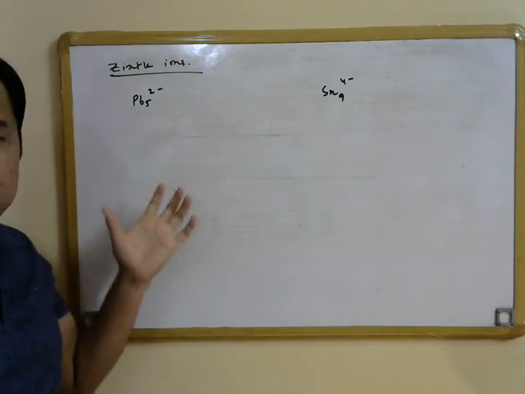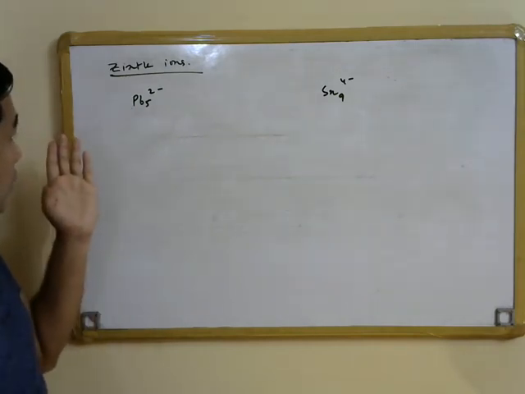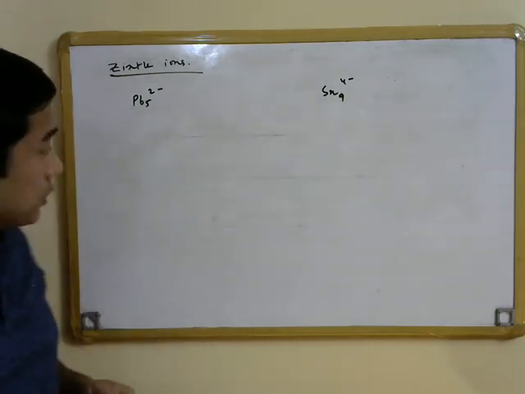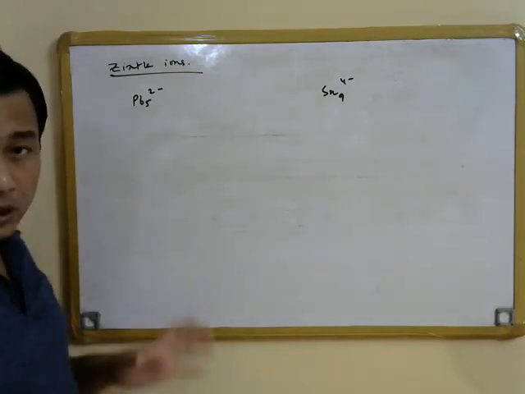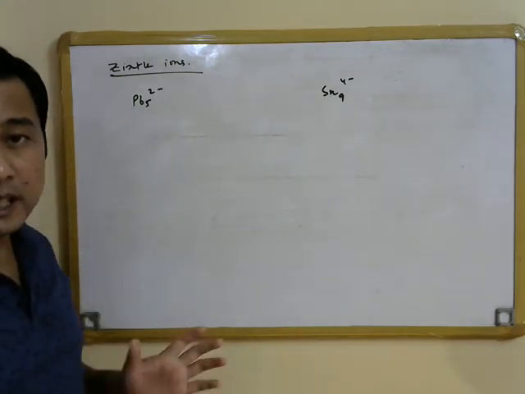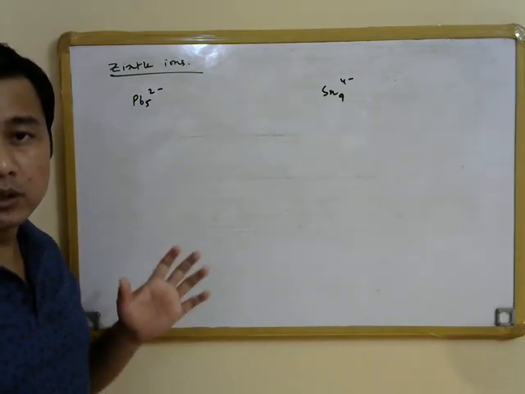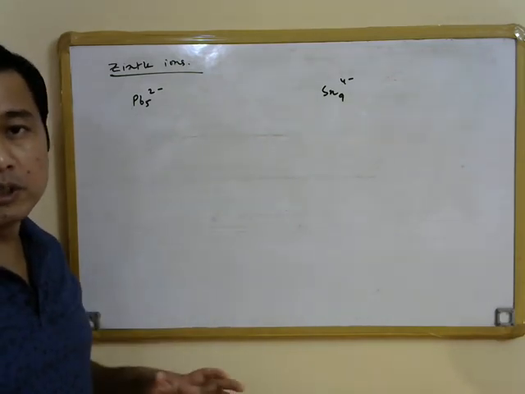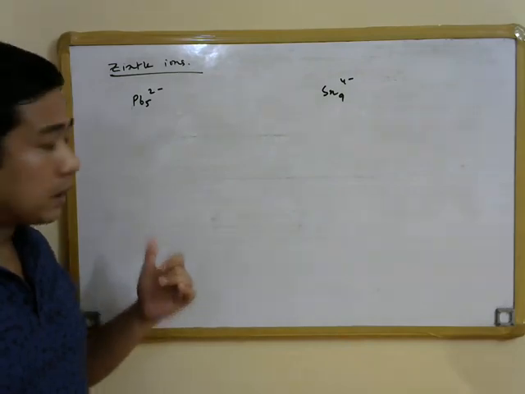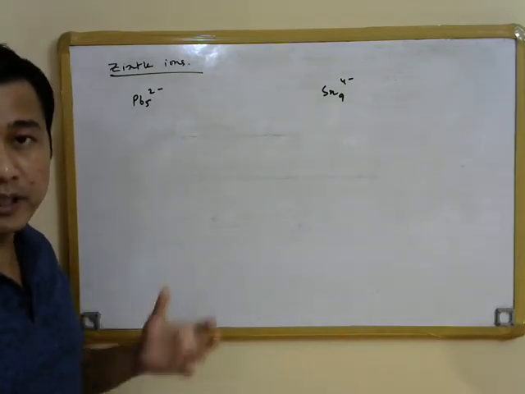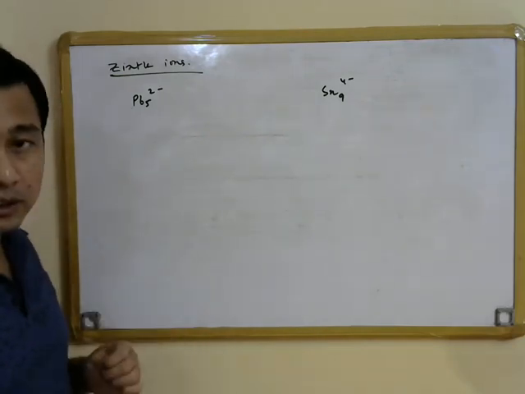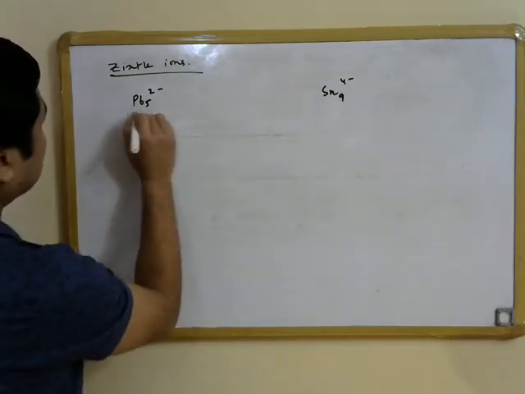Now we can predict the structure of these Zintl ions as well by using Wade's rule. Again, what we will do is calculate the total valence electrons, and then we will deduct the electrons which are not going to be used in skeletal bonding, which will give us the electrons that are used in skeletal bonding, and from there we can find out the structure of such clusters or Zintl ions.